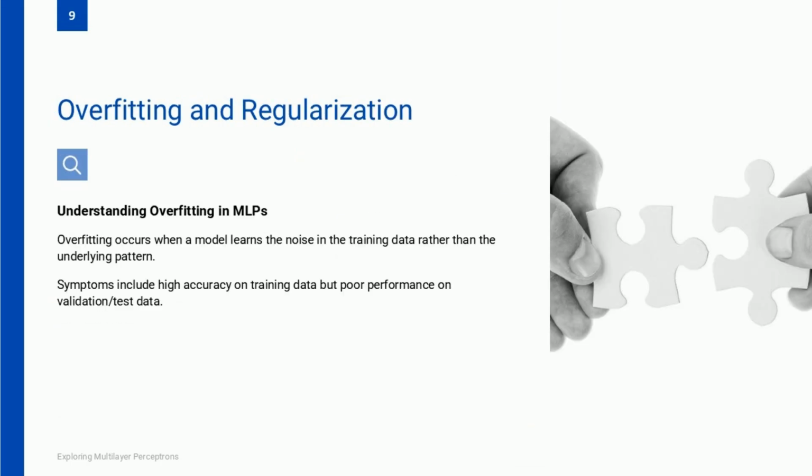All right, let's talk about one of the biggest problems in training neural networks, overfitting. If you've ever crammed for a test, memorized every word in the textbook, and then completely blanked when the questions were phrased differently, you already know exactly what overfitting is. Overfitting happens when a neural network gets too good at learning the training data, so good that it memorizes every little detail, including random noise and outliers. The result? It performs perfectly on training data, but fails miserably on new, unseen data. It's like a student who memorizes the answers to practice questions, but has no actual understanding of the subject.